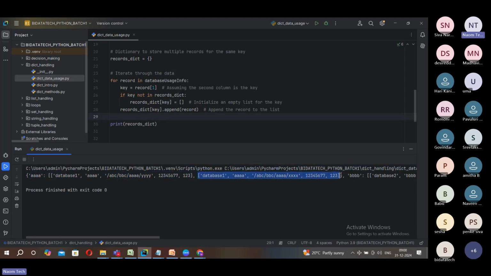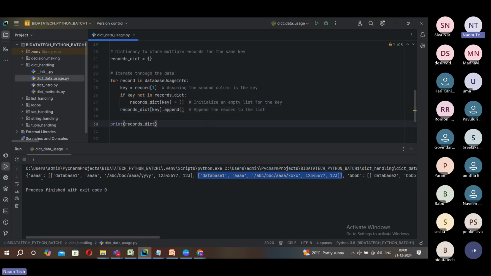Of course, you can filter it. Here we are not filtering. Maybe if you want to filter data, what you can do is record of some one comma. Just a minute, friends. You can filter from this, or else, while iterating on the key, you can also filter it. There are different ways to filter this. For now, you can just leave it like that.